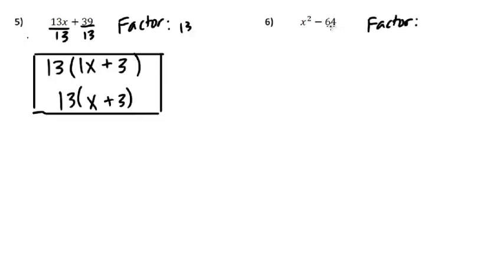Well, if you remember from yesterday, if we don't have a factor, we need to look and see if this second number, this 64, is a special number. So you think to yourself, 64. Well, I know that 64 is equal to 8 squared. 8 times 8 gives me 64. So, let's rewrite the problem so that we can see it that way. So we'll have x squared minus, and we're just going to replace 64 with 8 squared.